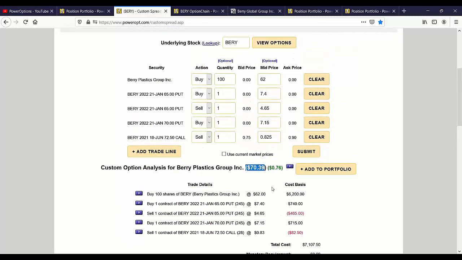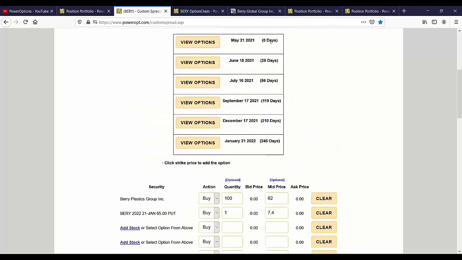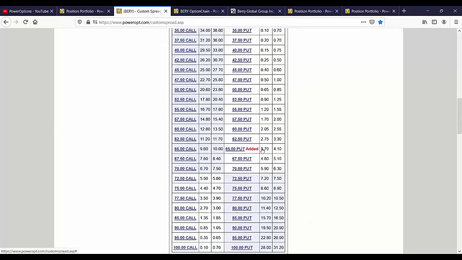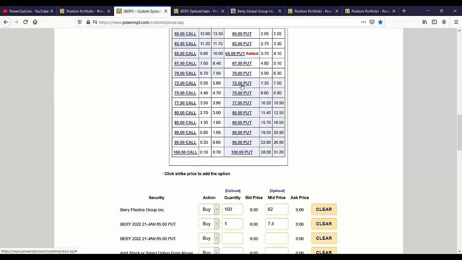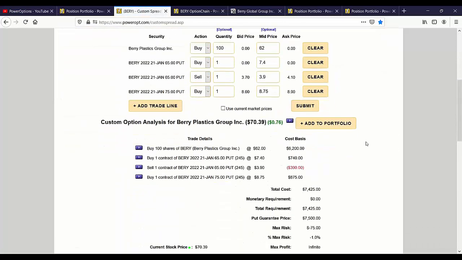The stock's at 70.39 right now. So I was showing you where I likely would have used income method number 4 for this position if I hadn't done that in the first case. But today, now that the stock's above 70, we've lost more money on that 65 put, and I might go to the 72.50 or the 75, moving up 10 points. Or the 72.50 is, yeah, let's go 10 points. Okay. And this is going to be pretty close to a bulletproof position now.